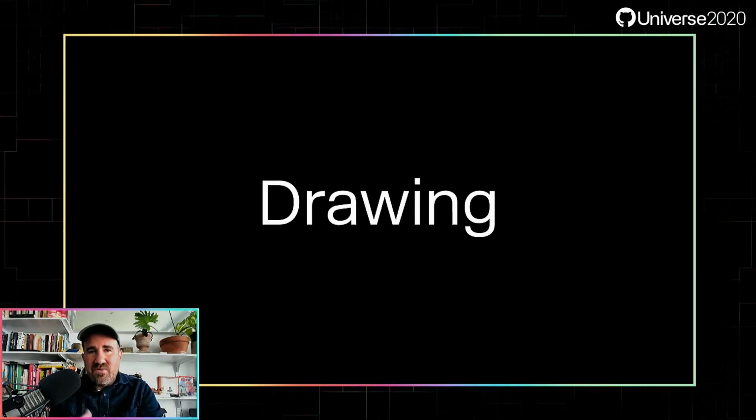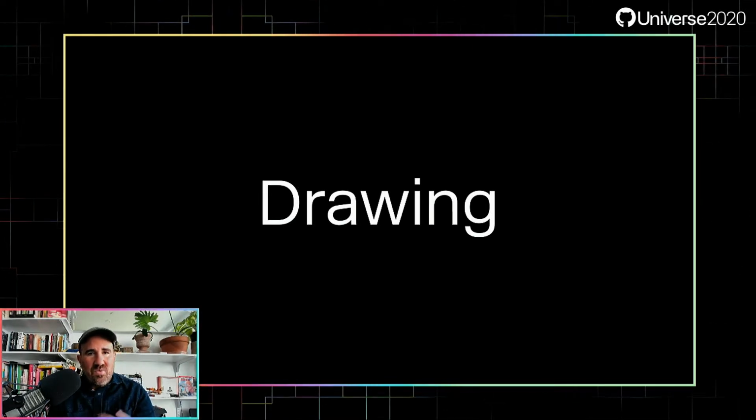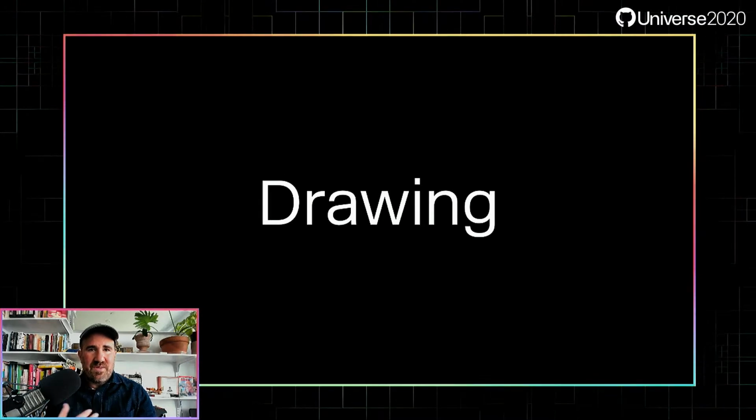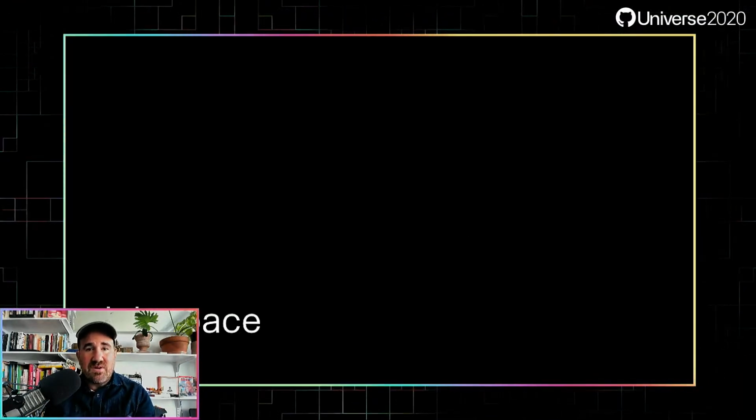Then I, as an artist who works with technology, want to ask the question: what are new forms of drawing that you could do with computation? So the first project I want to show you is called InkSpace, and it's using the accelerometer of your phone. Your phone has all these amazing sensors in it, so you can draw on a 2D surface, but as you move your phone, the drawing moves in 3D.